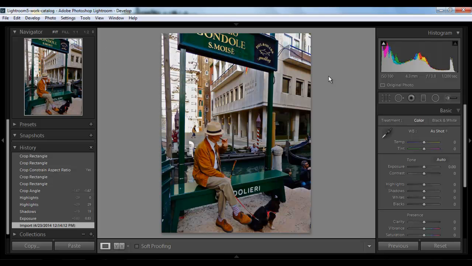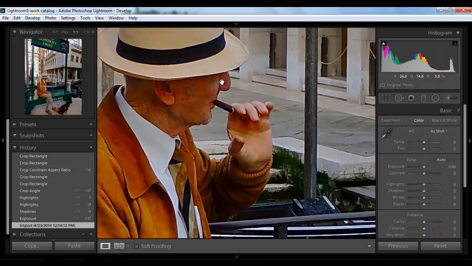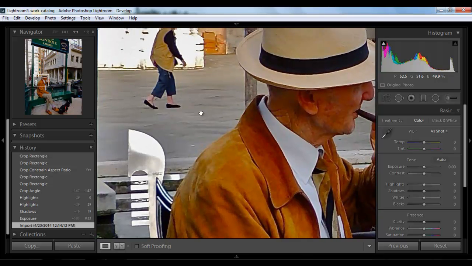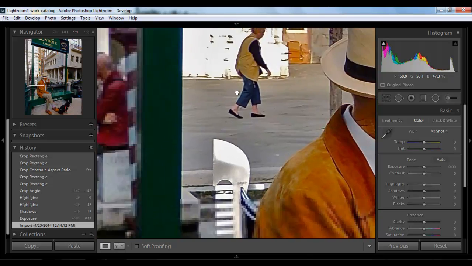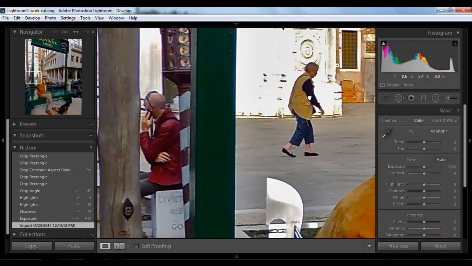So this photo was rejected for focus and model release. If you're going to submit a photo to commercial stock agencies, you definitely need a model release. This person is definitely recognizable. If he saw this photo of himself, he would be able to recognize himself, and his friends would probably be able to recognize him as well. So you do need a model release, and you might need a model release for this person as well.